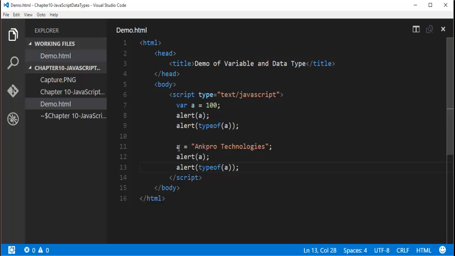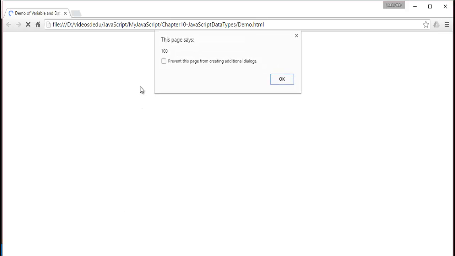Now when I press Control S, this code is going to print 100 in the pop-up message, and this is going to tell the type of it. Let me go back and refresh. It's printing the number, now it will tell the type. Now again it prints the string, and now it will tell the type of it.